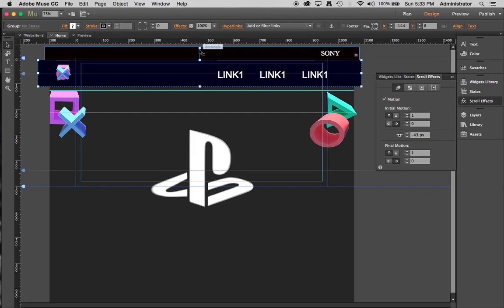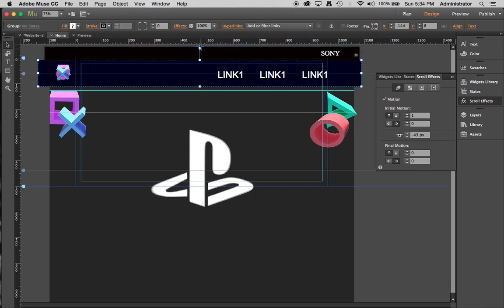But as soon as this bar reaches a particular point, we do not want it to scroll anymore. We want it to be fixed, so it will not move anymore. So we're going to make sure the final motion is set to 0. So its initial motion is set to 1. It will scroll up, but when it gets to a key position, which is the top of the page, we don't want it to scroll anymore.